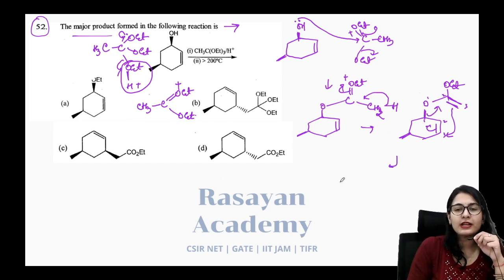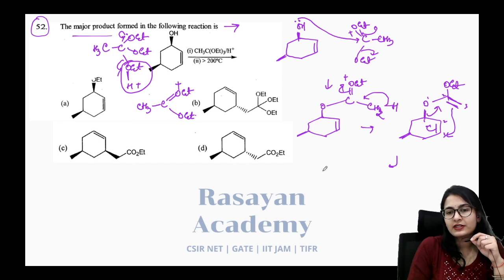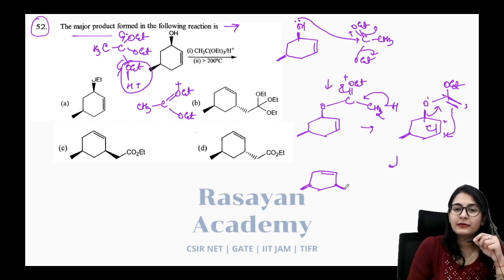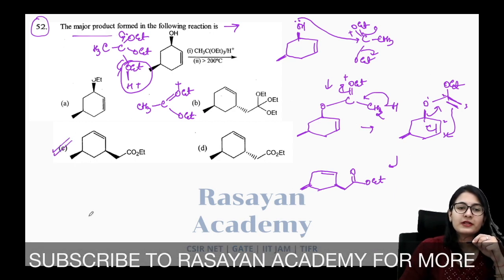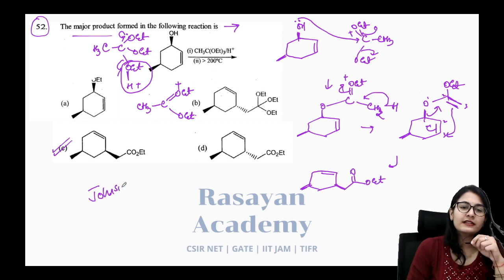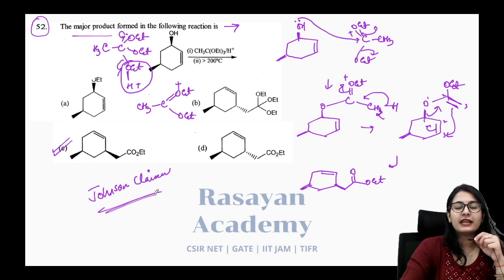It's so obvious. You don't have to draw the 6-membered ring transition state. It is very visible over here. That is, when you're shifting this bond and when you're doing this transition, the carbon-carbon bond is going to be transferred from above. Okay, so we can just directly write that the carbon-carbon bond is going to transfer from above and you are going to get this molecule. Okay, so the answer is absolutely option number C, and this is your Johnson-Claisen that gives you the ester.